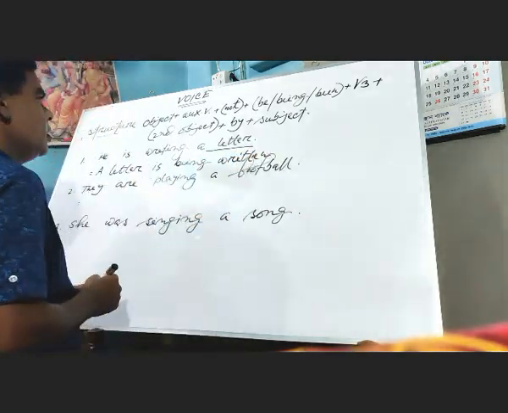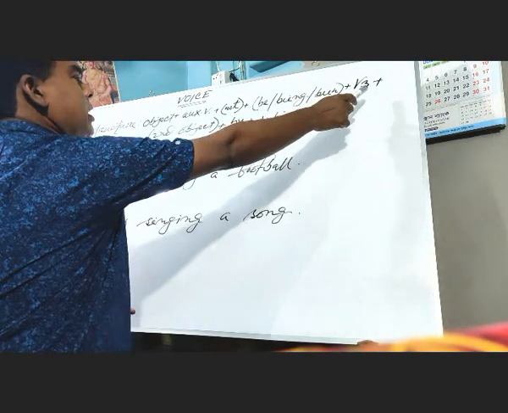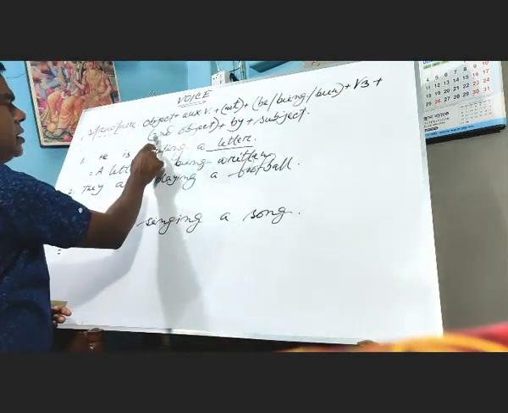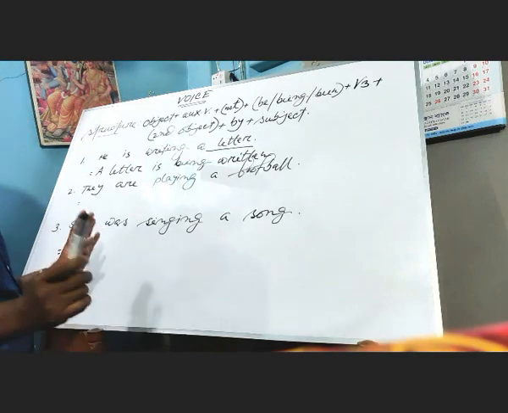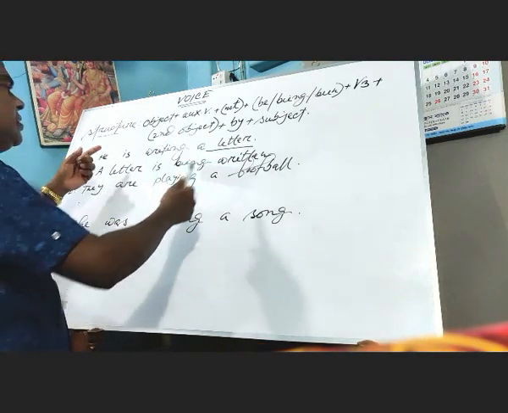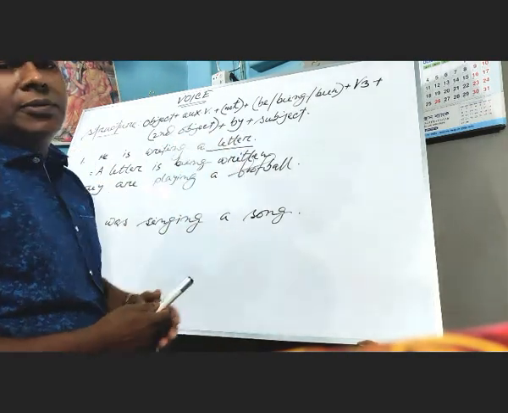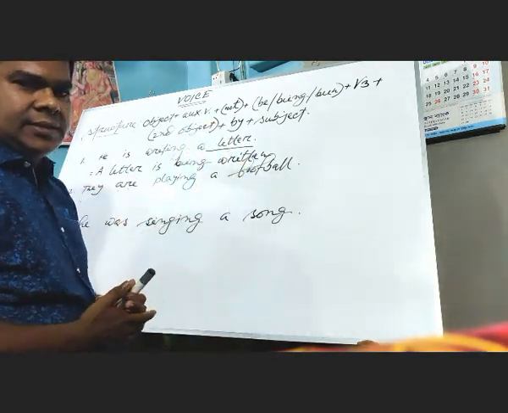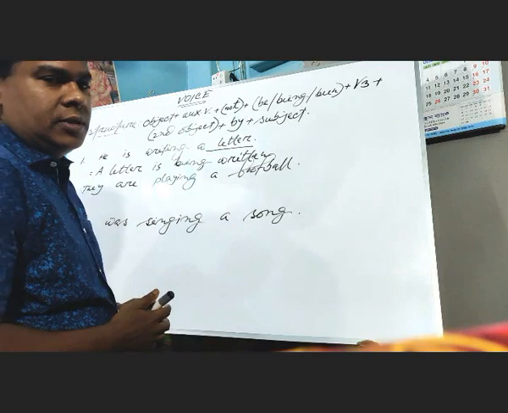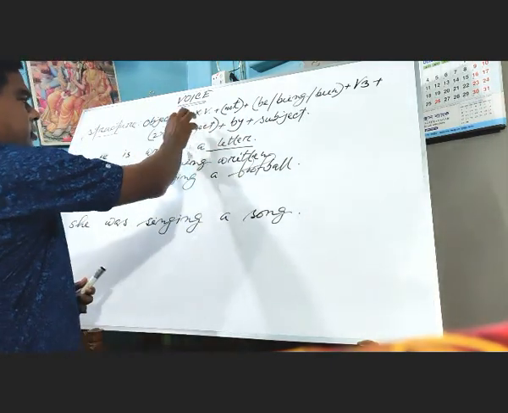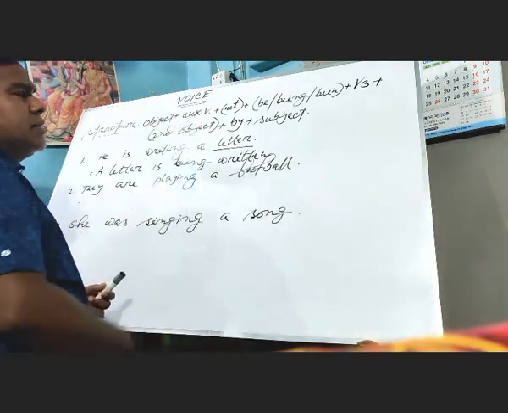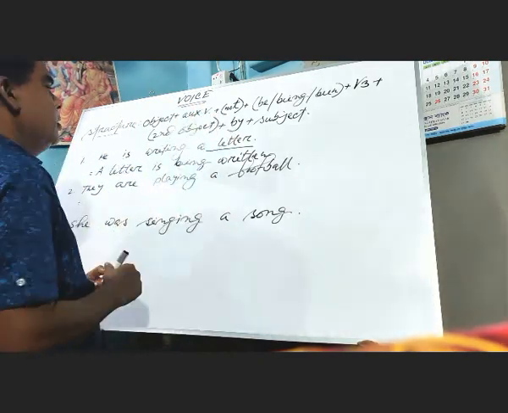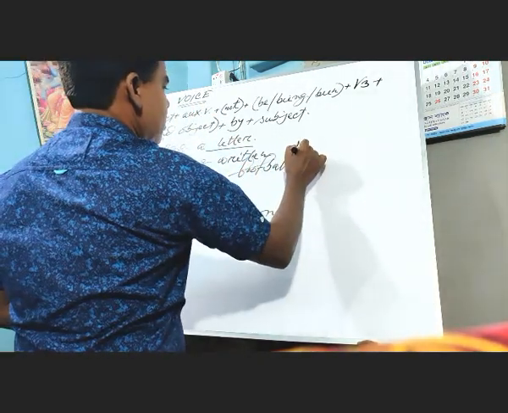Okay, boys. So this is done. Now the next part is the second object. Dear student, look here in the first sentence there is no use of any kind of second object because we are finding only one object, and that is a letter. So there is no second object. So I will omit this option. Okay, next part is to write down by. So I will write here by.